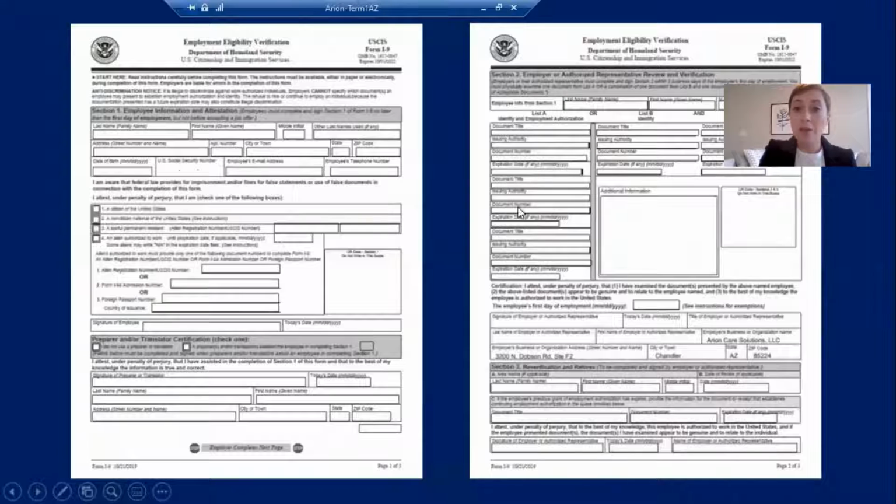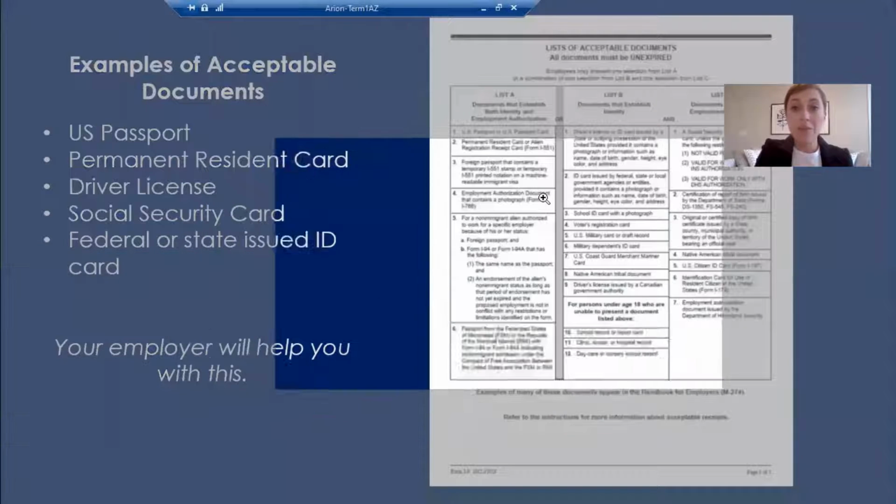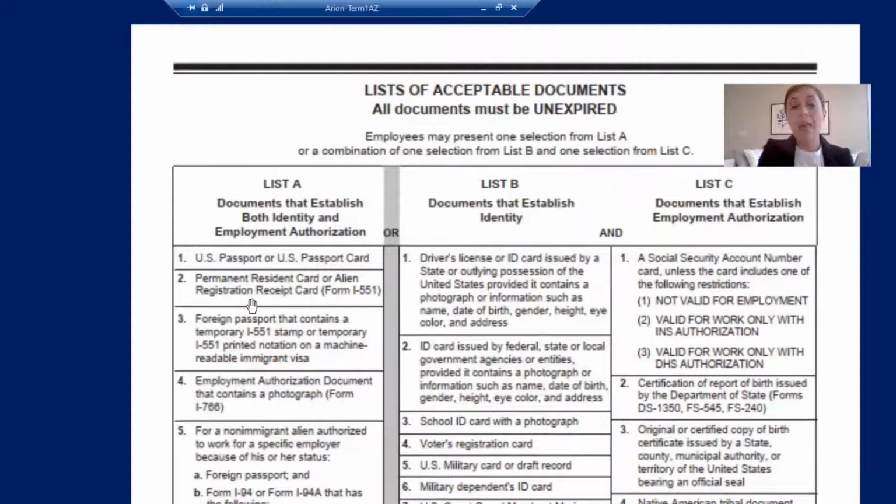So let's talk about the documents that you are required to show to demonstrate that you are legal to work in the US. So this section right here shows acceptable documentation. You can either bring one item from list A, or an item from list B, and an item from list C. Some examples of what is on this list, I'm going to give you some pretty common examples: a US passport or passport card, a permanent resident card, or an alien registration receipt card, and so on. So if you have one of these items, then that would be all that you need to bring.